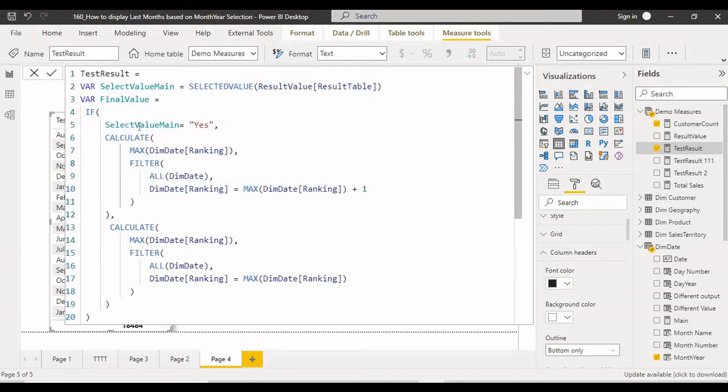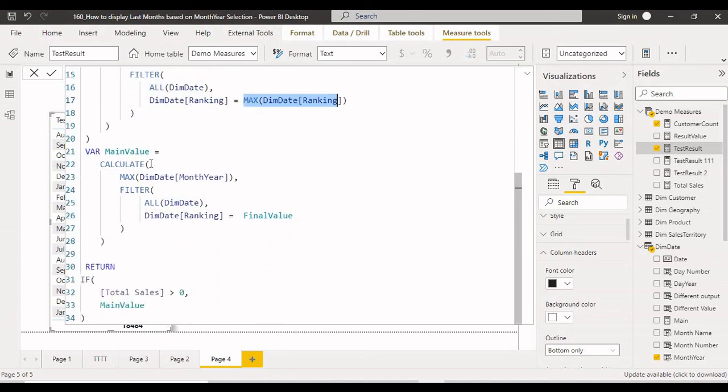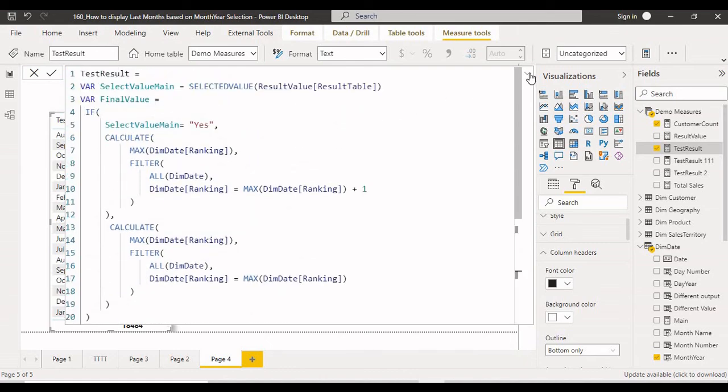Based on the selection, if it is yes, I want ranking equal to ranking plus 1. If it is not yes, I return the same ranking as it is. Finally I'm passing this rank value for the month year column, and then I'm returning this. It's very simple as that.